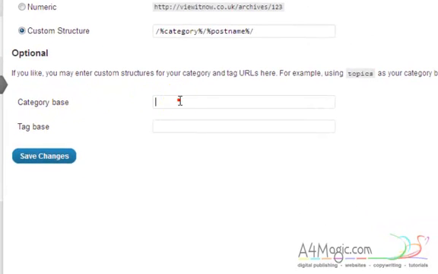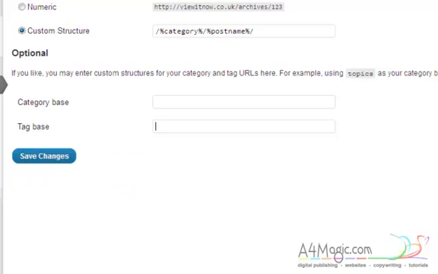You can choose for your category to be called something other than category. It could be item of interest, or whatever label you want to give a section on your website as opposed to category. And also the tags, you can put in keywords or important words or some other title instead of tags. And again, don't forget to save your changes.